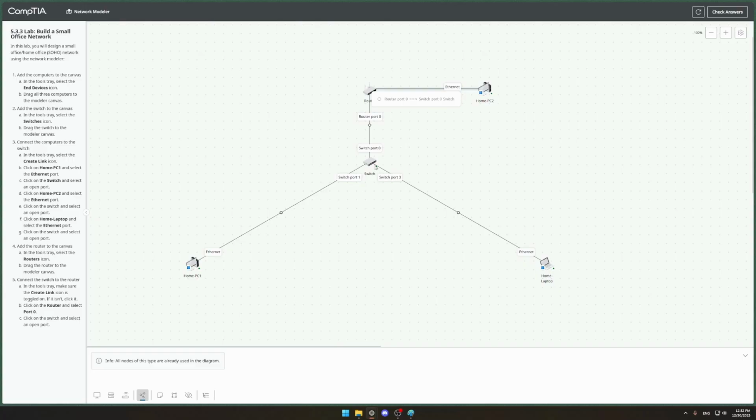So the switch sends the packet from this computer, it goes, oh, it's on port 0, and it sends it to the router. The router goes, oh, I got this packet from IP address 192.168.0.0, and the router goes, okay, well, I'll send that over to the correct computer.